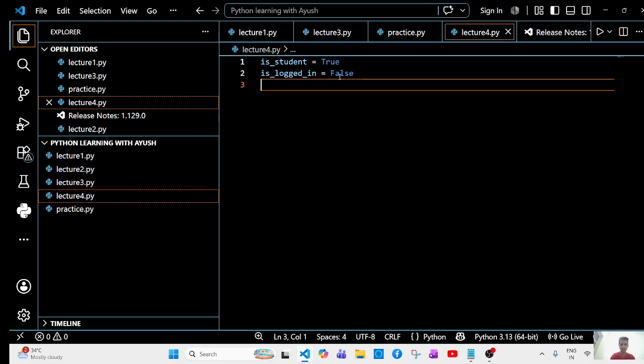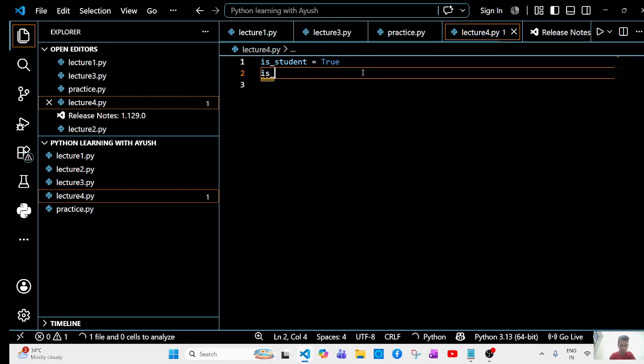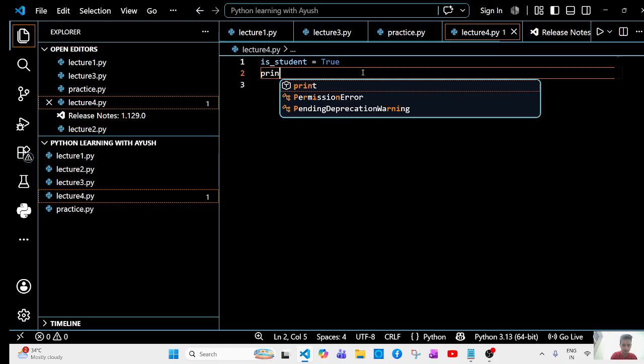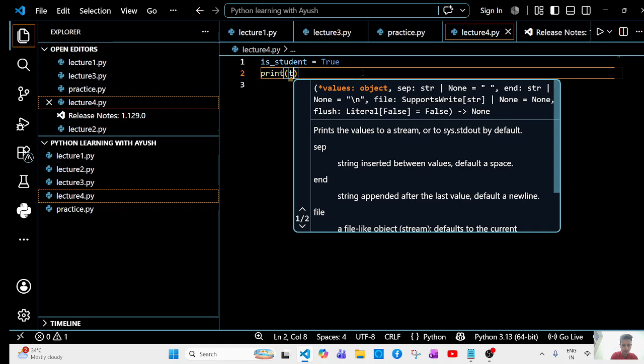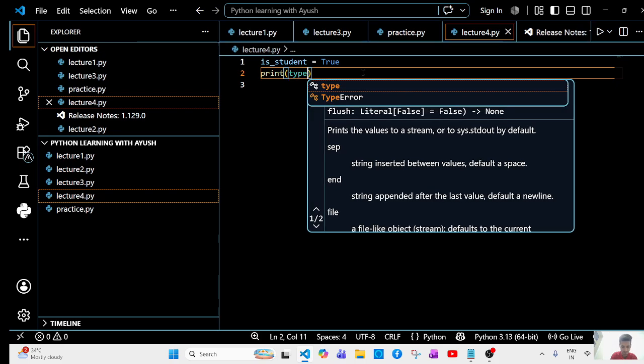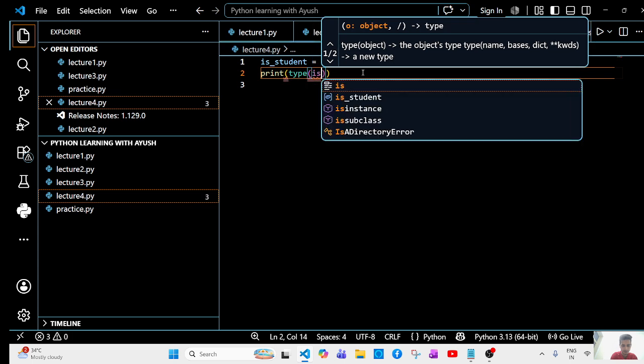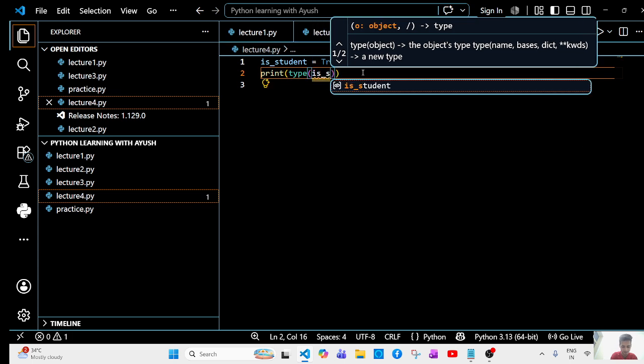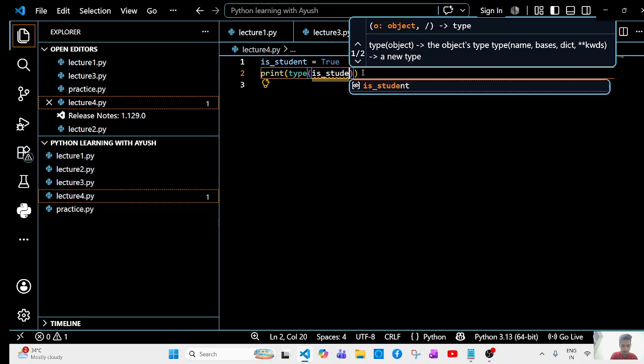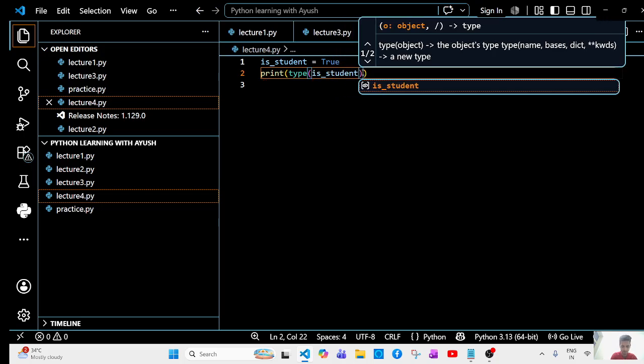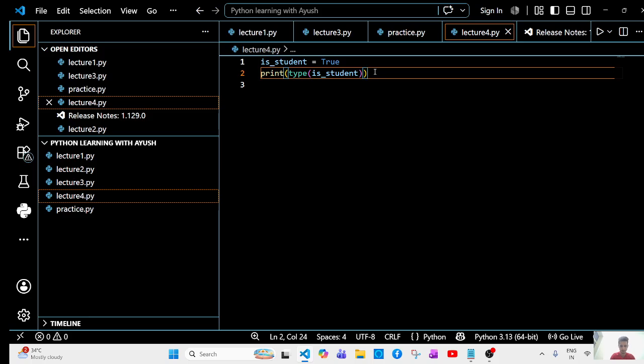So we will check the data type. The type of is_student: what is the output?